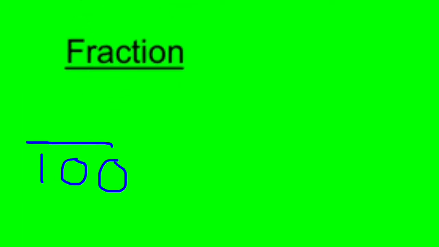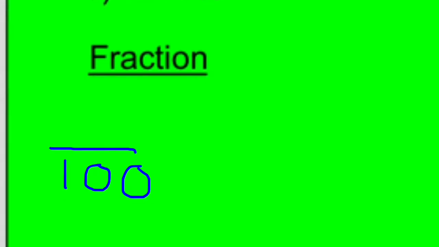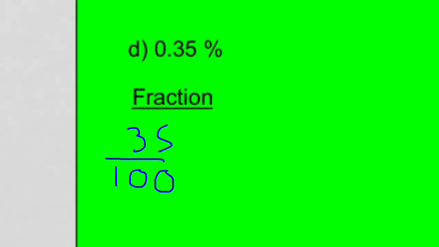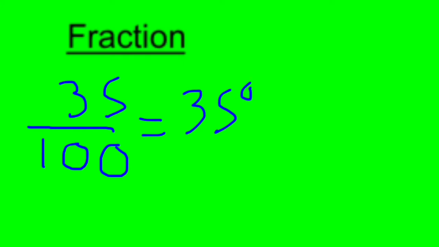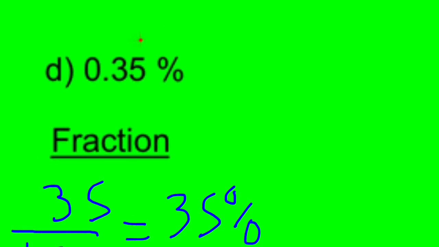Now, no matter what the percent is, when you're starting with a percent and changing it to a fraction, it's always going to be out of 100. Now here's the issue. A lot of people look at this and they go, okay, that's easy. Out of 100, okay, well that's 35 out of 100. But that's not what 35 hundredths of a percent is. If you were to do 35 out of 100, that's 35%.